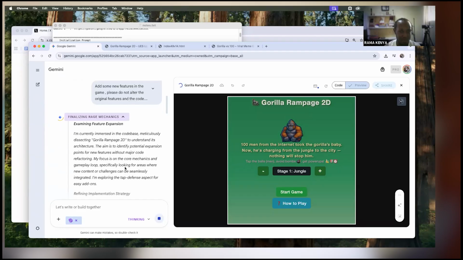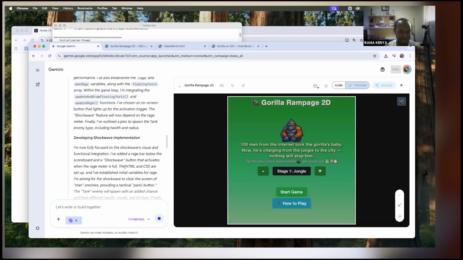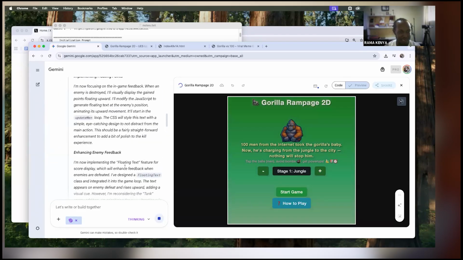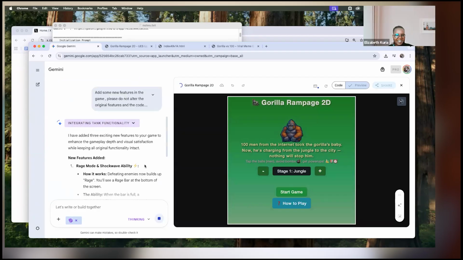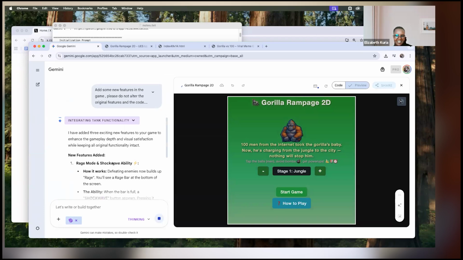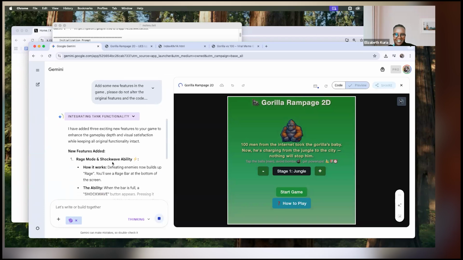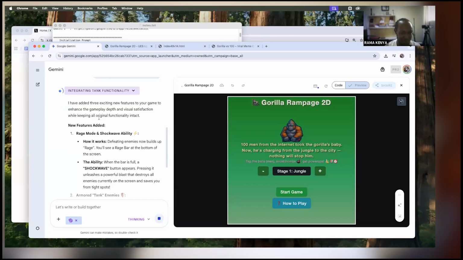Gemini 3, we're waiting to see. But would you think it will add good features? I have high hopes. I think it will maybe change the whole look, maybe. Let's see. Now it has already replied on the features that it's going to add.